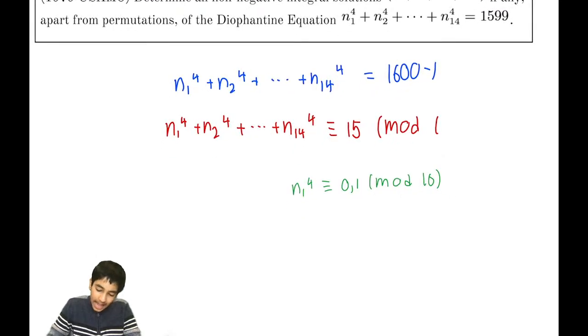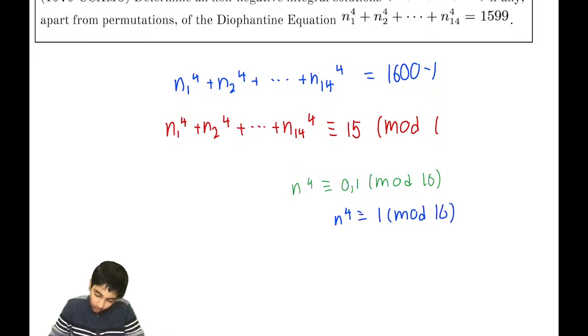The reason is, let's say n is even. If n is even, then n to the power 4 will be a multiple of 16, or 0 mod 16, clearly, because if n is even, it's a multiple of 2, so n to the power 4 will be a multiple of 2 to the power 4, or 16. Thus, it will be 0 mod 16 if n is even. Now, if n is odd, let's look at the different possibilities. We can see that n to the 4th will be 1 mod 16. If n is 1 mod 16, then n to the 4 will be 1 mod 16 too.